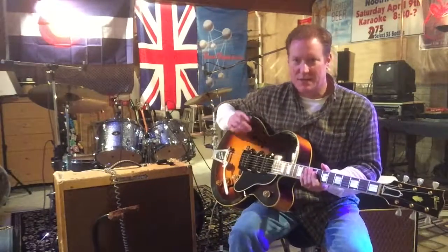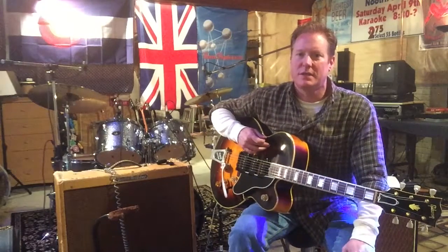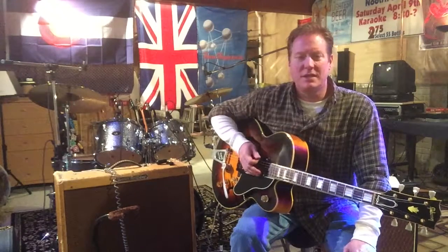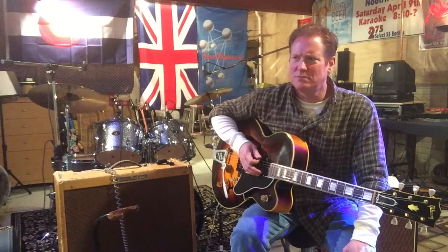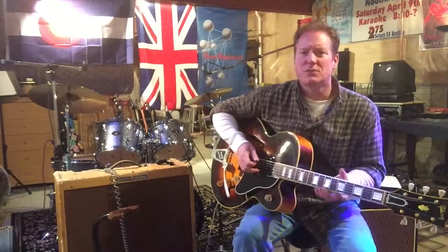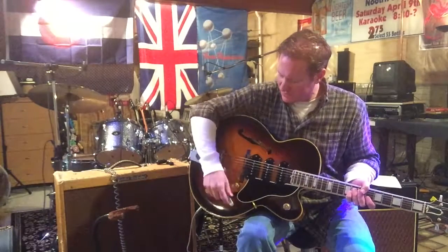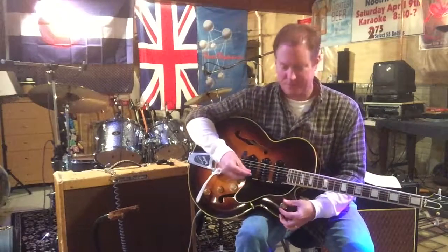Anyhow, this is the Gibson ES-5. I've done a bit of research on it. It was first introduced by Gibson Guitars in 1949. It followed an EL model, which was an acoustic jazz guitar, but this was the first one that Gibson introduced with three pickups. So you've got three different volume knobs for each pickup, and then you've got a master tone.